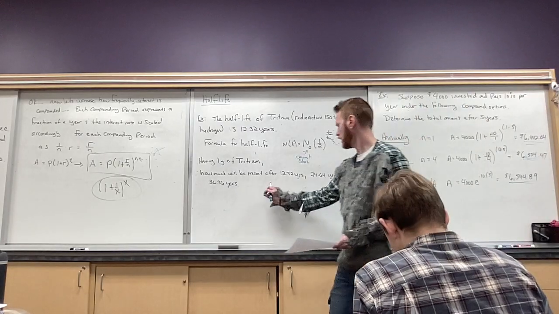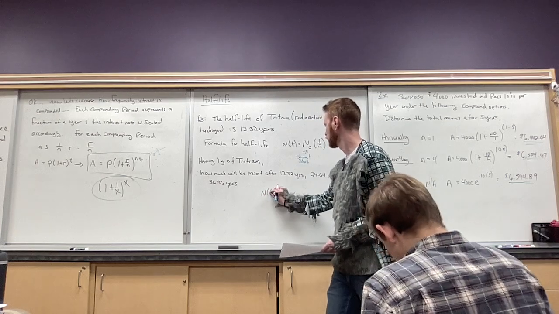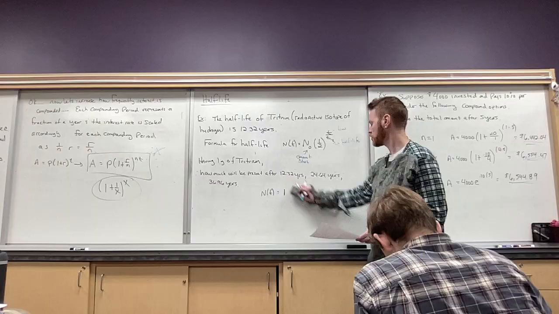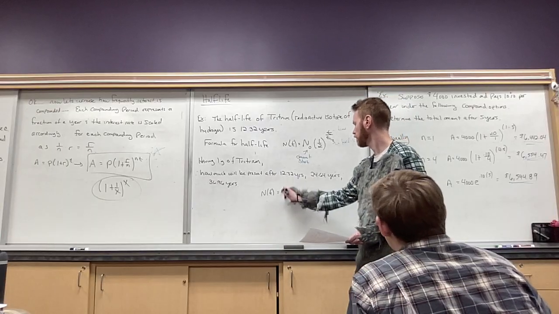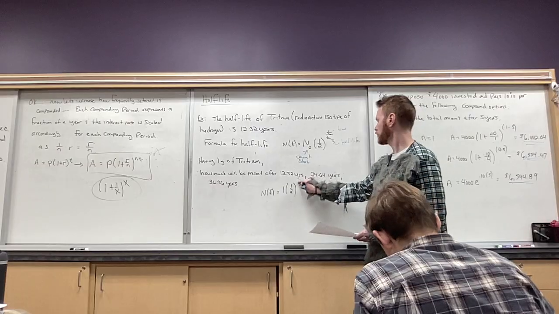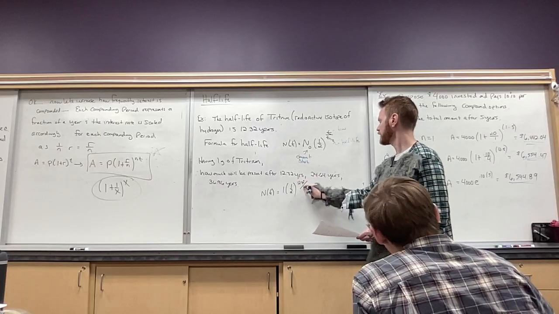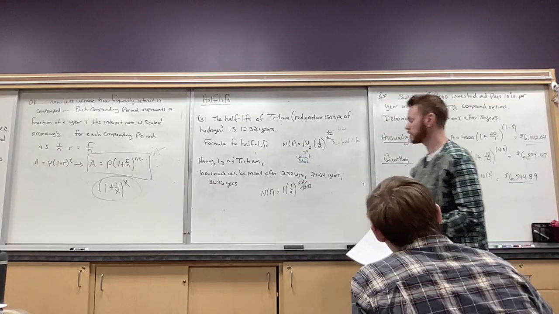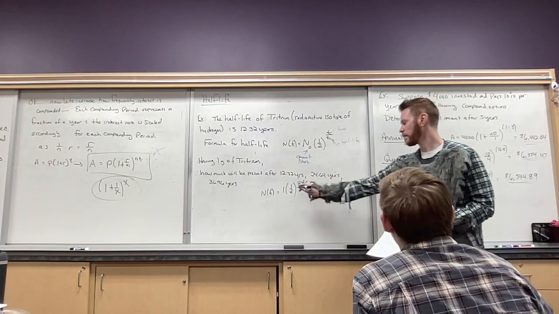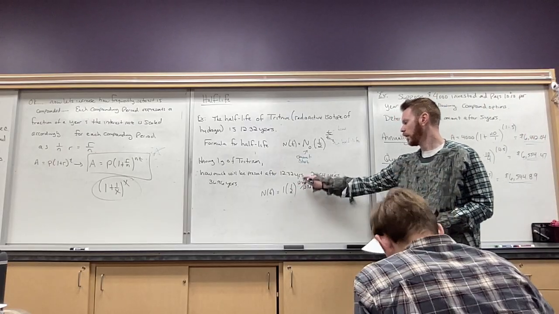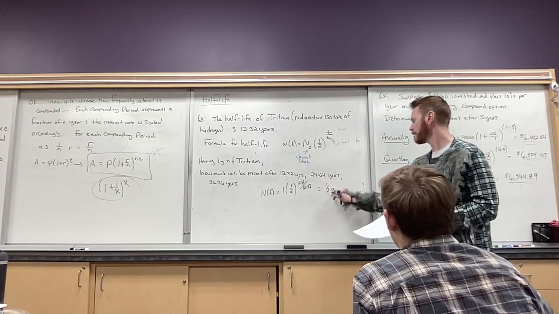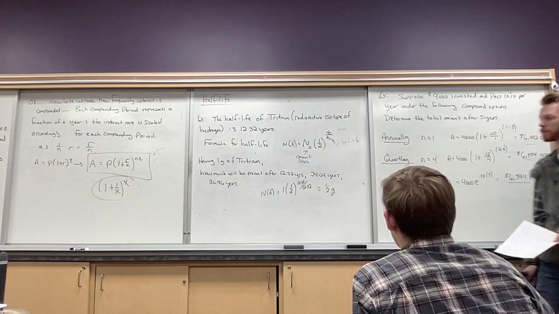So I'll put down here N of t. So what did we start with? Just 1 gram, huh? So we're going to just put a 1 there. Times a half. Now we're going to stick with what? 12.32 years divided by its half-life, which is ironically 12.32. So that's just going to be, well, let's think about it. This is a 1, right? So a half to the 1 is just half. Half times 1 is a half. So we'll have half a gram left of this element after 12.32 years.